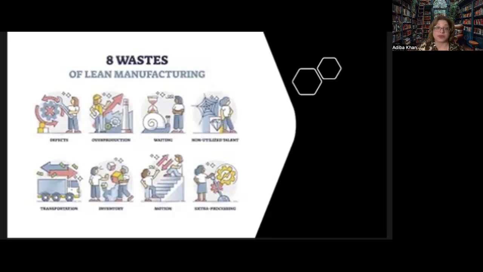Now, another type of waste that Lean looks at would be overproduction. Nowadays, just about everybody's familiar with just-in-time manufacturing and inventory management. Businesses are careful not to create products before there's a demand, and with good reason, because overproduction ties up resources and increases the likelihood of inventory and transportation waste. Overproduction can also mean that you're making too much of something, or you're just making it too early.